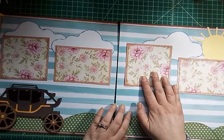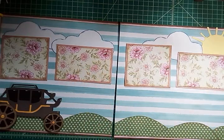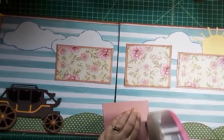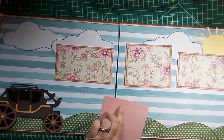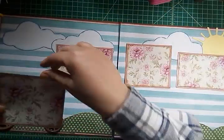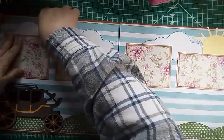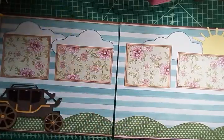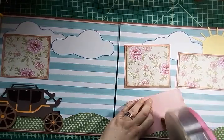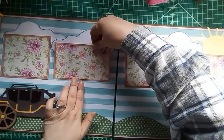Okay, so I'm going to make sure I have these all high enough so that my die cuts don't bother them. Okay, let's get these adhered. And this pink paper is a little shimmery, and so I thought that would be kind of fun just to add a little bit of shimmer from the sun. That's what it made me think of, because it's outside and the sun reflects off the little shimmers. Kind of interesting how us paper crafters think sometimes, huh?